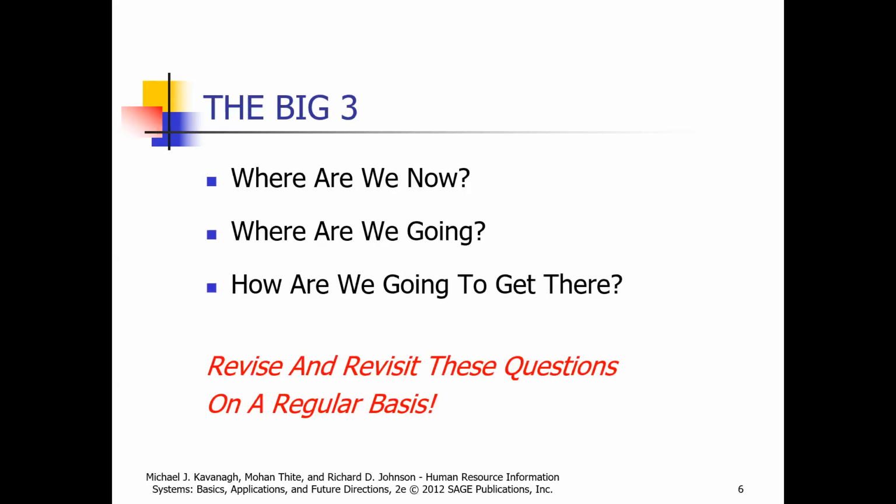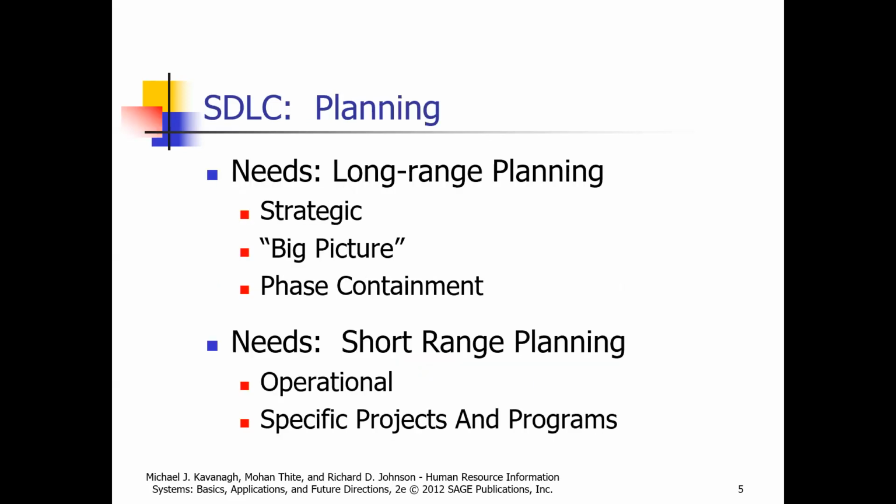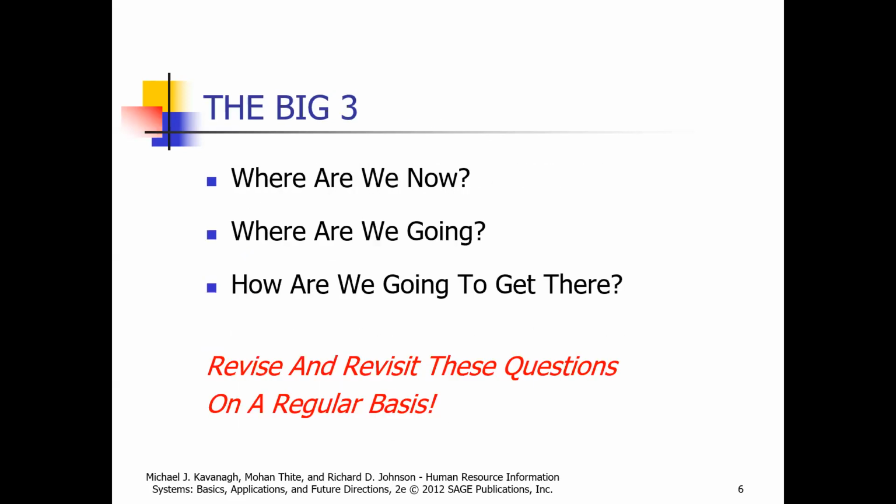So these are the big three questions that any organization might consider first before going any further, developing any needs analysis or going in for further process. Where they are now, what they are doing, where they are going, and of course, how they are going to get there. So these are the three big questions for a particular organization.